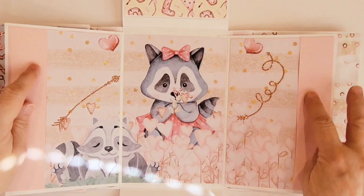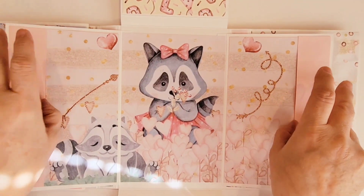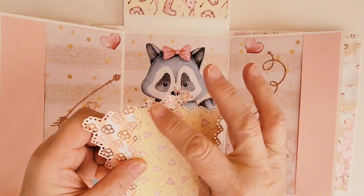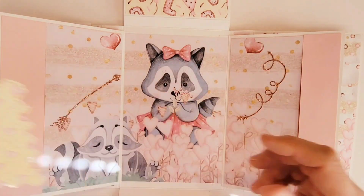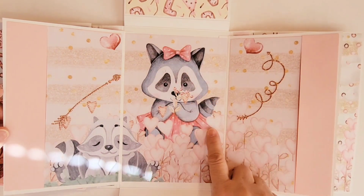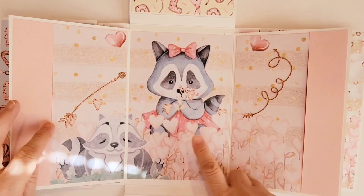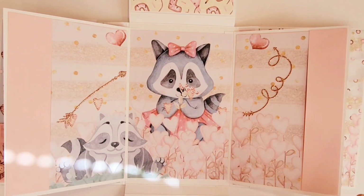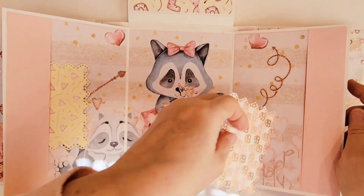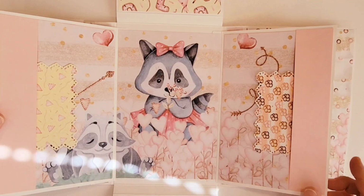And it didn't quite go all the way across, so I just added some pink cardstock here, created some little pockets to tuck some more cards in, and I'm using that cute die from my stash. And here we've got our little sweetie, and she's got a sparkly bow and dress, and our little beau here. He finally caught up with her, and now he's sending her Cupid arrows. So yeah, that is my little folio that I created using Country Lovin' and Sweet Bliss.